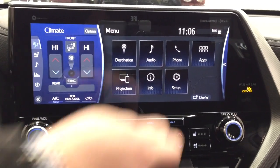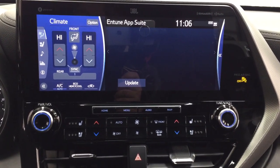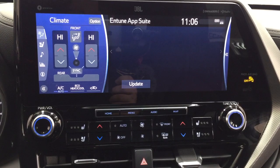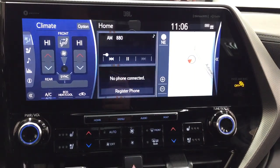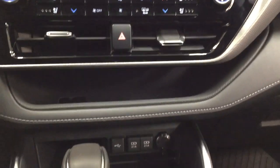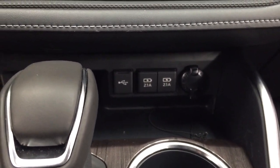Inside the apps menu it's part of the Entune app suite, so as long as you have it on your phone you can use apps such as the Slacker app, which allows you to stream music from your phone onto the touch panel display. You can also check local fuel prices or the latest sports scores depending on your preferences. It is compatible with Apple CarPlay as well as Android Auto, and you have the premium JBL sound system with Sirius XM satellite radio. There's also a small shelf for placing smaller items, and you can sync a cord through the bottom connected to USB or power outlets.